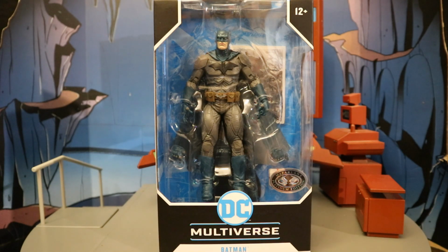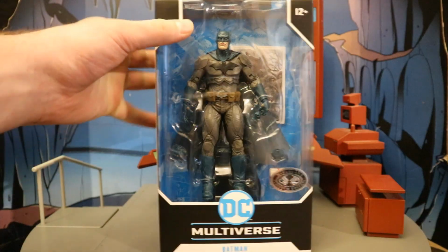This is based off the artwork of Bermejo. McFarlane has actually made a couple of versions of this already. Looking forward to checking out the blue and gray. So let's take a look at the packaging.